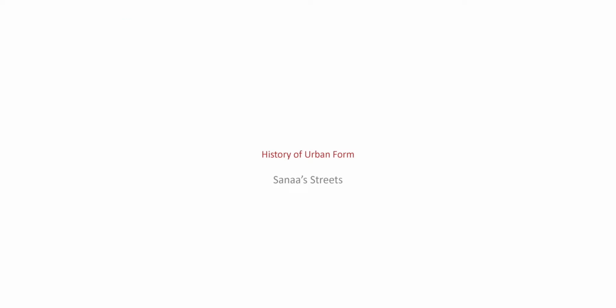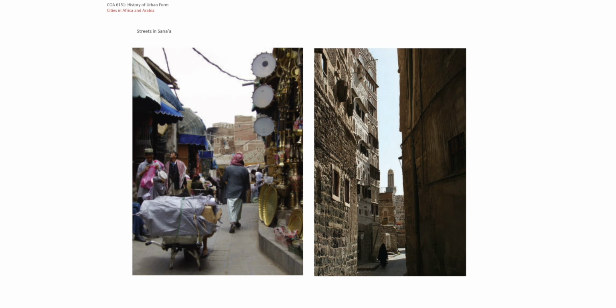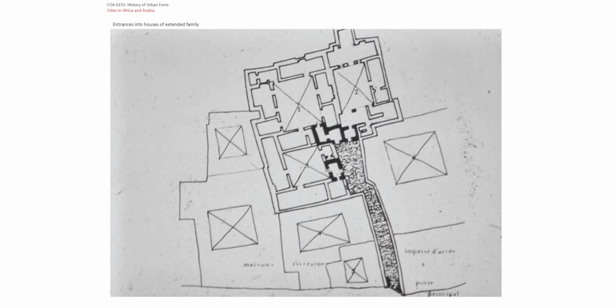Now, in these streets, we see the primary street here in Sana'a on the left, again, no automobiles, and then a secondary street that we see on the right, and then here we see the entrance to one of these kind of tertiary compounds, which we'll go into here in detail. This is what that would have looked like, and here you see 3 houses, 1, 2, 3, all of which have entrances off of this little cul-de-sac street. Thus, this is what I was talking about.